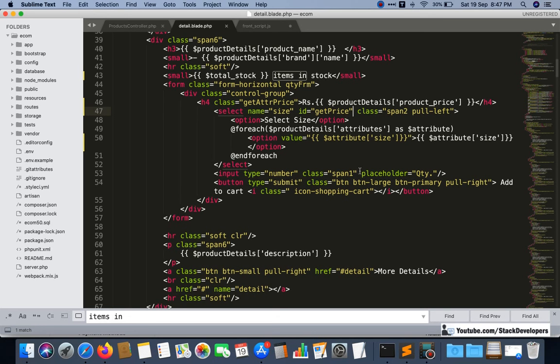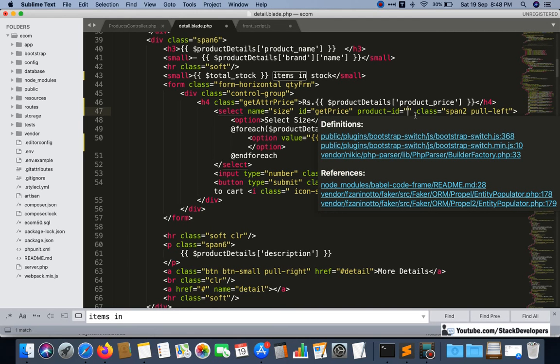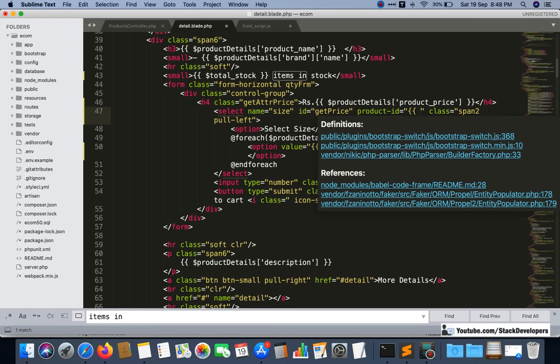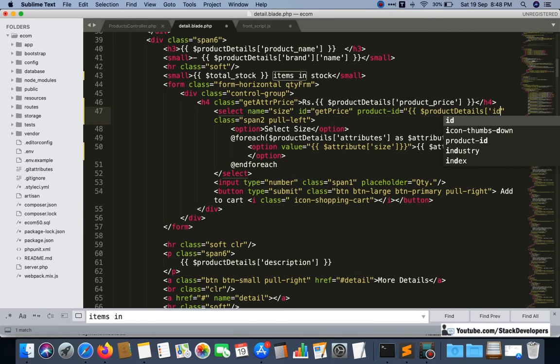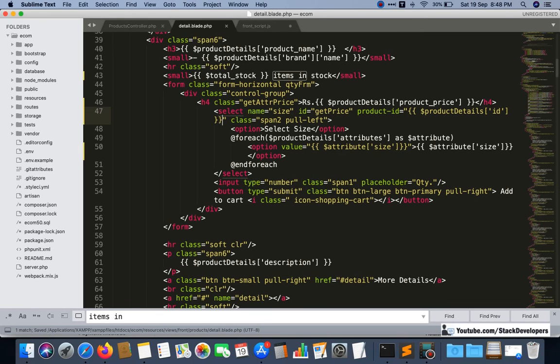You can give the custom attribute any name, like I will give product-id, and here I'm going to pass the ID of the product that we already have. Simply we can pass it like this, product details id. Okay, done. So we are passing the product id in the custom product-id attribute.